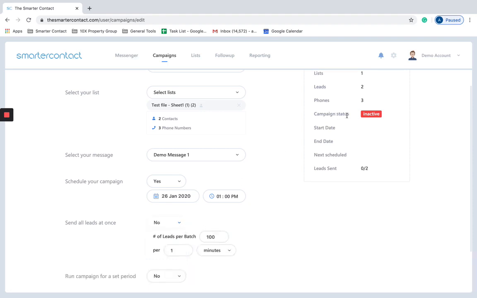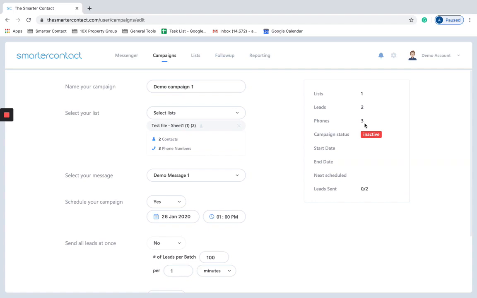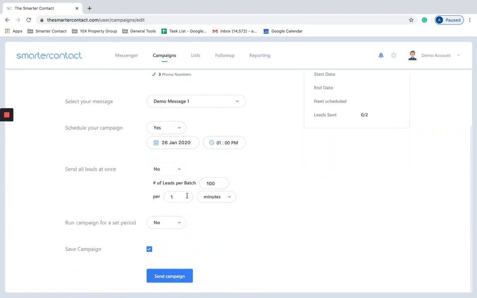So this is a really small campaign. I mean, usually you're going to have hundreds or maybe thousands of leads in here. So if it's too much to manage in one shot, what we recommend is doing it in kind of like a spread. You could do 50 per hour or 50 every 30 minutes, that kind of thing. So it's got parameters to say, okay, if you uploaded 1,000 leads, 1,000 phone numbers, it's going to send 50 texts every 30 minutes until the 1,000 are done.